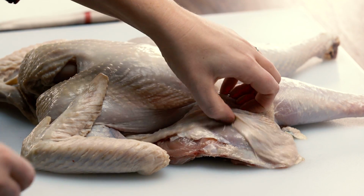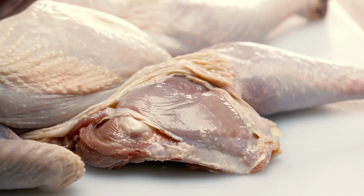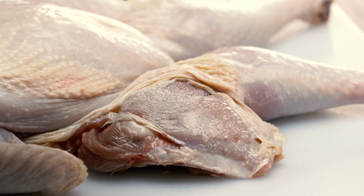The first teaspoon of salt is going to go under the skin. I'm going to measure 1 teaspoon of salt into my hand, and I'm going to go ahead and sprinkle that right on the meat.